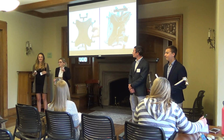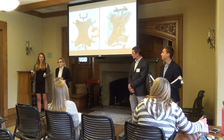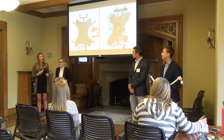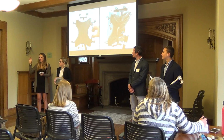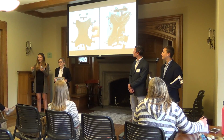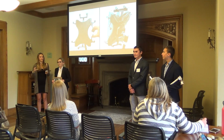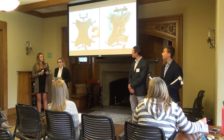Okay, now I want to direct your attention to this device. This is another device holder that we saw in use at UCP. As the image shows, it's supposed to be able to be opened with one hand. However, when we actually went to UCP and were playing around with it, we found that it took either 2 hands or sometimes even more to open it, and it was not very easy to use.